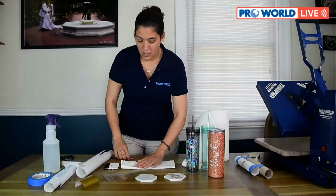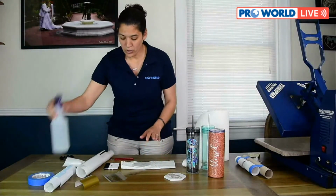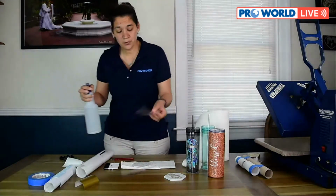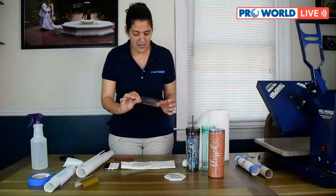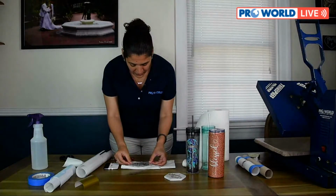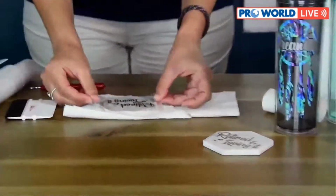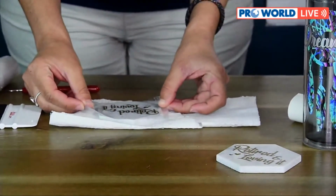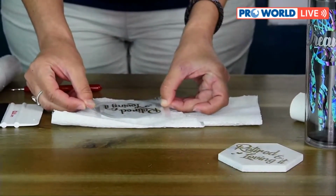All right. We're going to take our coaster and spritz it with water. Spritz our transfer with water, the back side. And now we're going to take this and place it where you think you need it. And see how I can move it around? Going in for a close-up. You can't do this with regular sign vinyl if you don't spritz. So if I have it where I want it, did you see my maneuvering? Okay. I have it where I want it now.